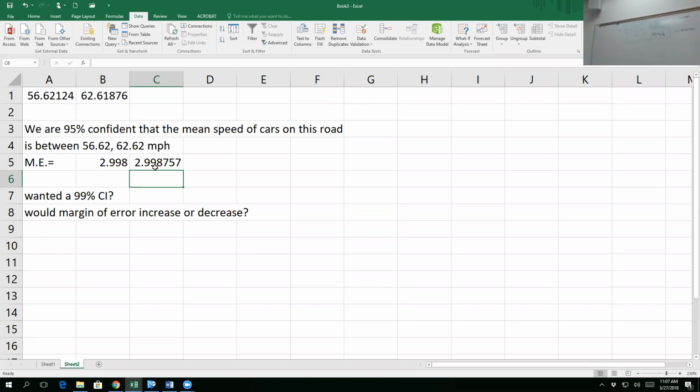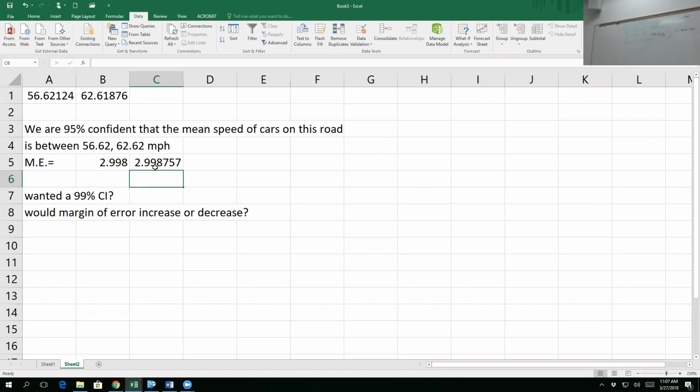Hope so. Okay. Now we know that on a 95% confidence interval, it is about 3 miles per hour. If I round that up to 3, on a 99%, would it be higher than 3 or lower than 3? Should we vote? Who says it's going to be higher than 3? 1, 2, 3, 4, 5, 6, 7, 8, 9, 10, 11, 12, 13, 14, 15, 16. Okay. Who says it's going to be lower? 2? Okay, 3, 4.